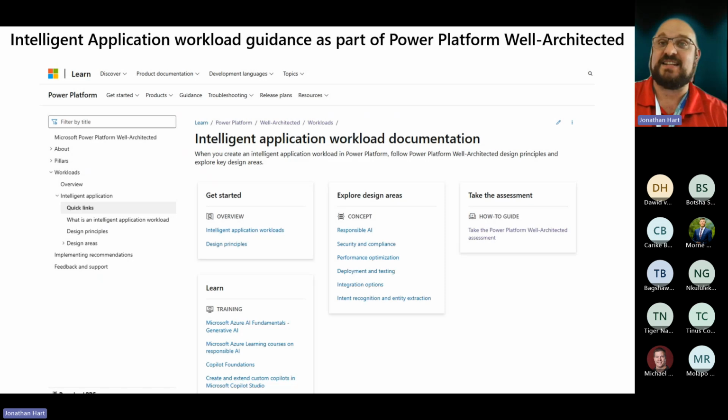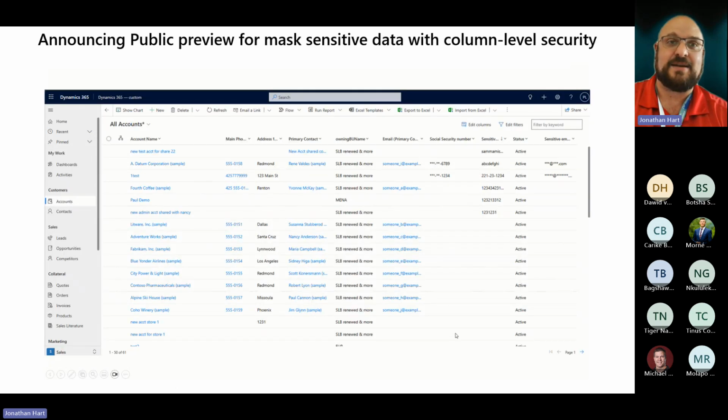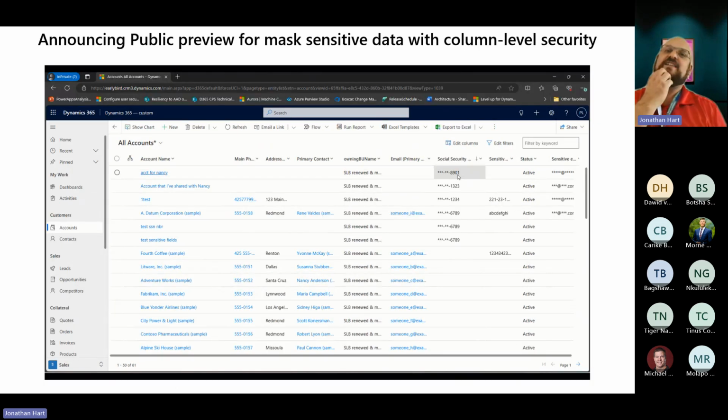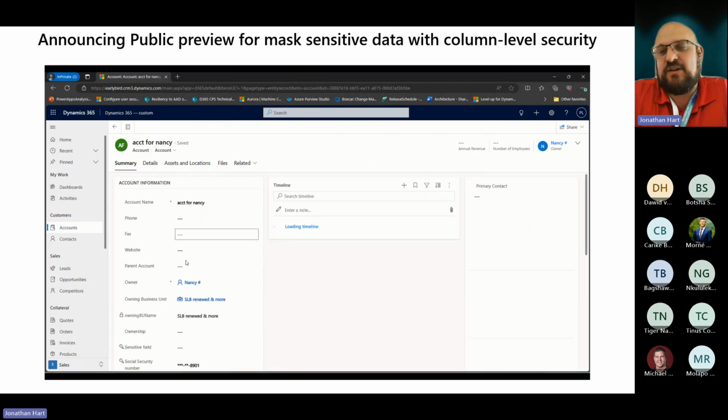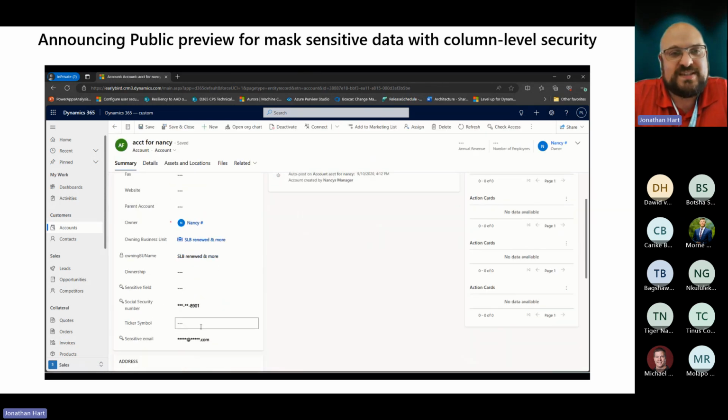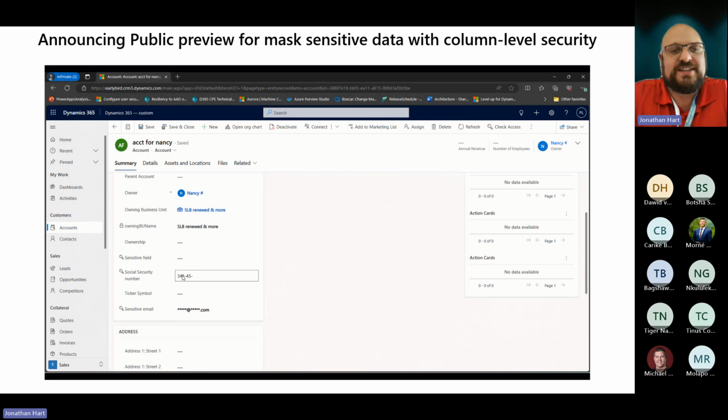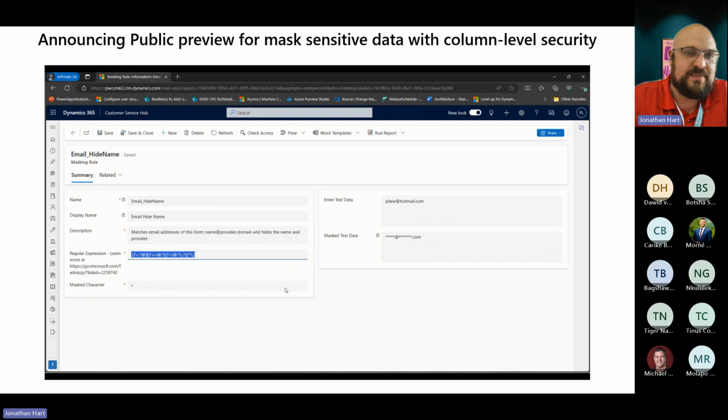Another really exciting one is data masking at a column level. This has been something that's been around for a while, and with us working with sensitive information, you can now do the masking on a specific field so that way you can make sure that we are protecting data.